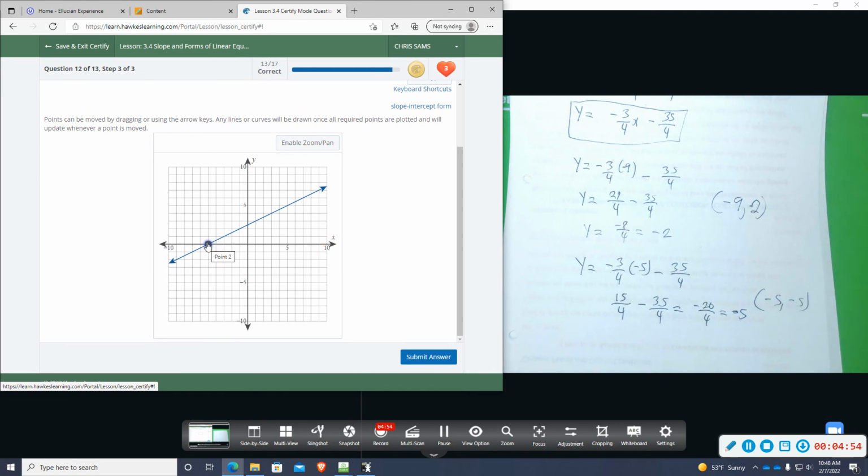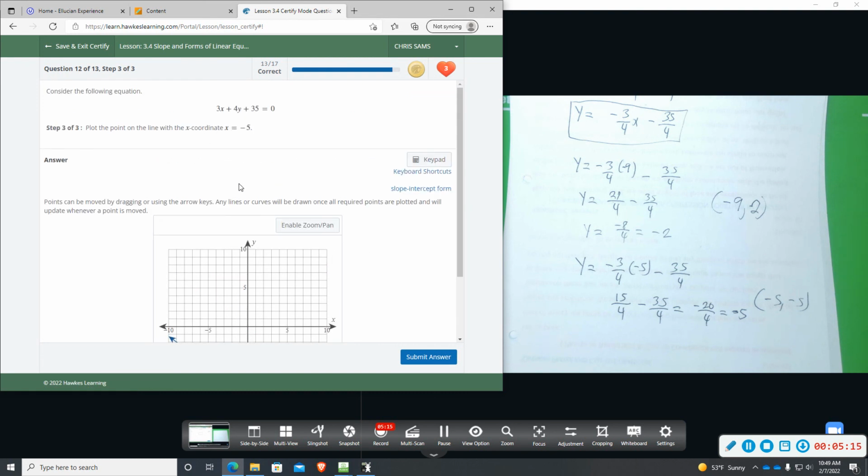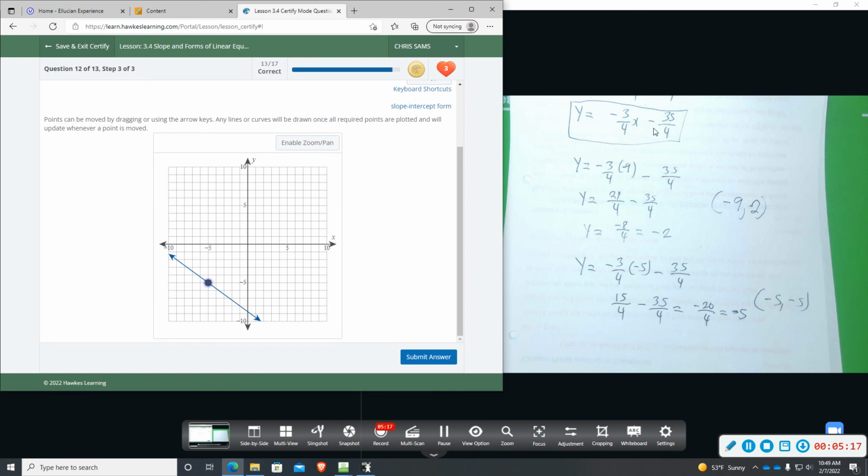Negative 5, and we're going to drop down 5. I think that should follow the recipe: if I start at this point and I drop down 1, 2, 3, and I go right 1, 2, 3, 4, that's where we're going to end up. So in this case, they wanted you to find those ordered pairs, but once you find one point, you can use that slope. That's the whole point of it, and then do rise over run.